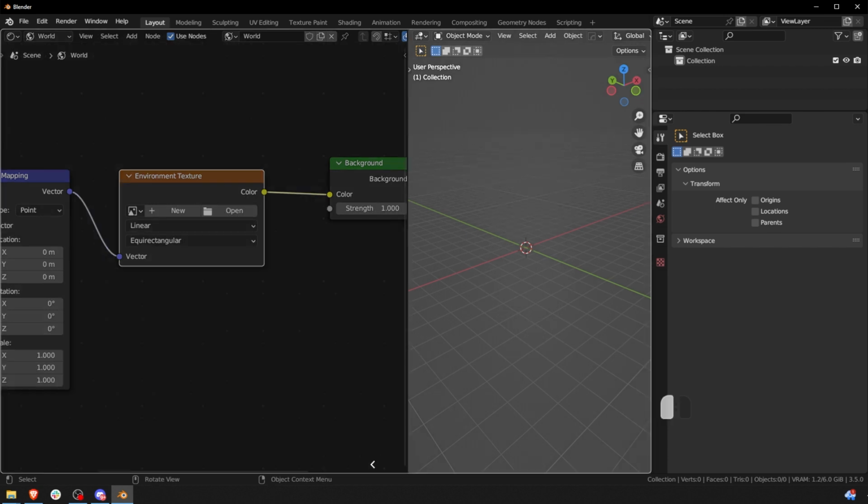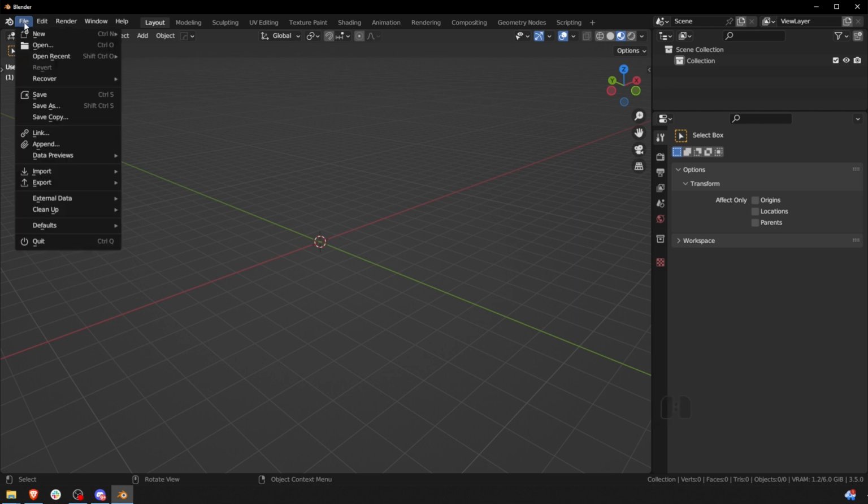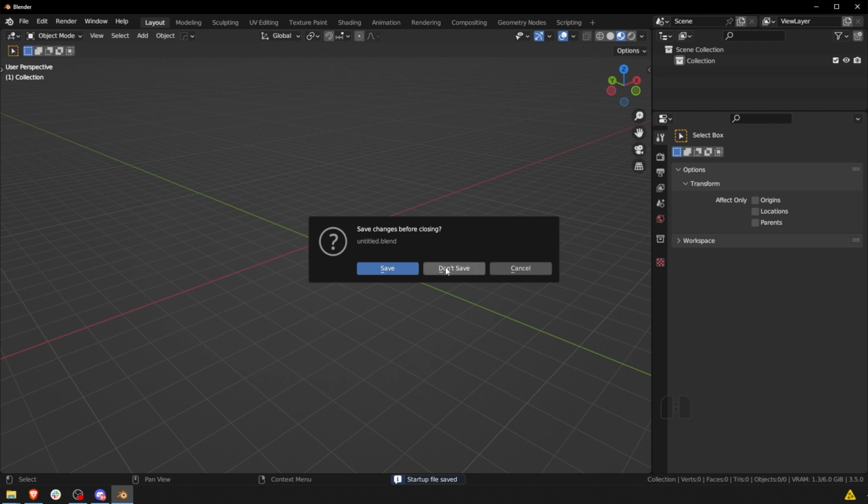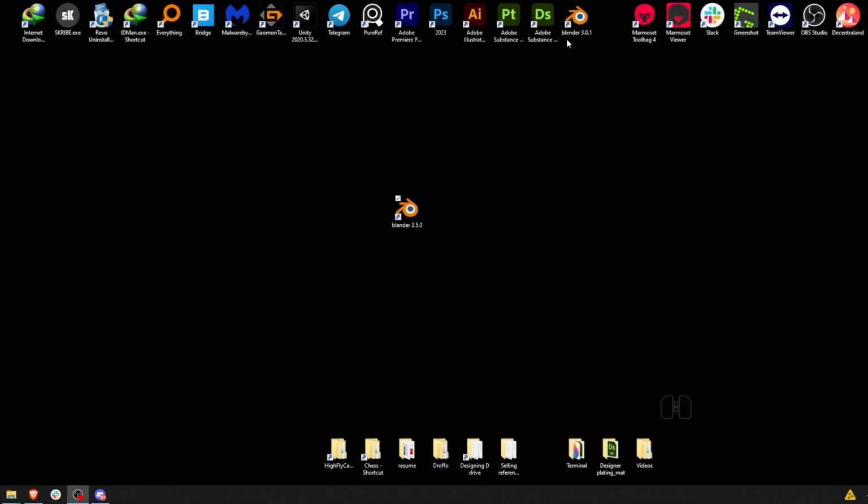So now we can close this and then click File, then Defaults, and Save Startup File. Boom. Okay, so now if you close your Blender, don't even save it, and open it back up again, give it a second to load.